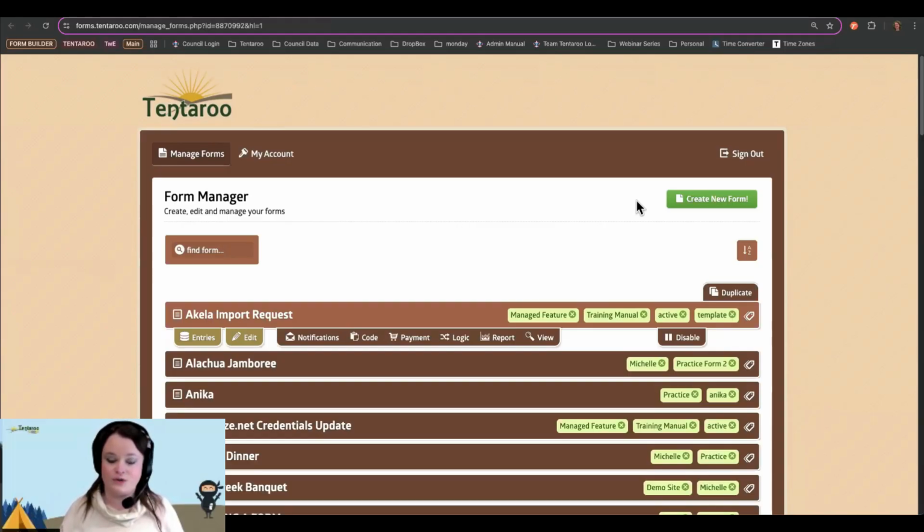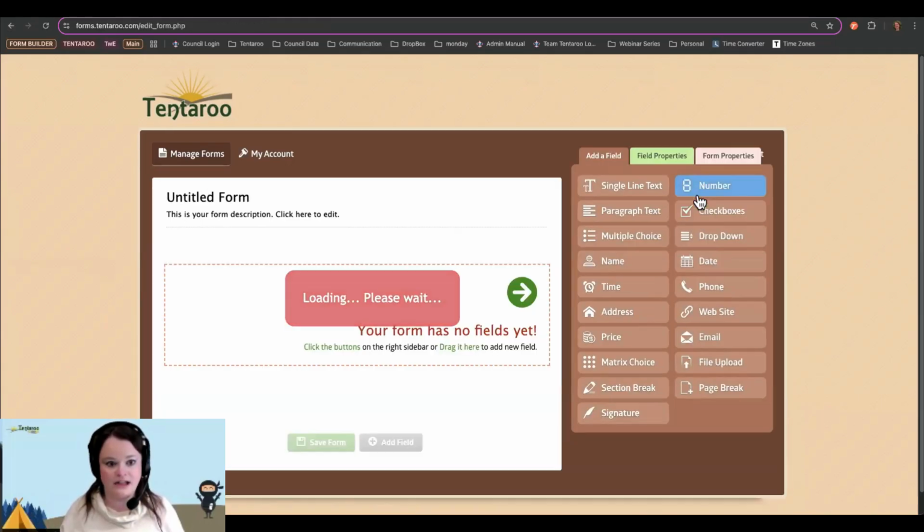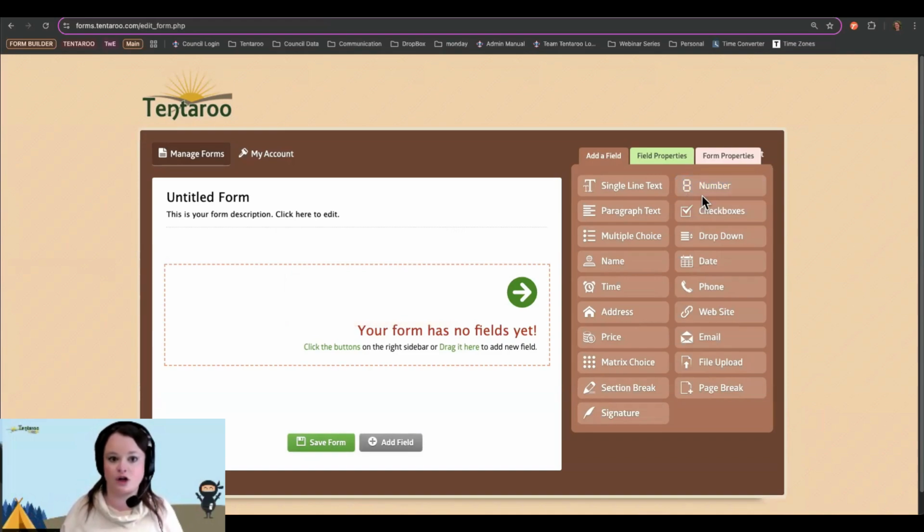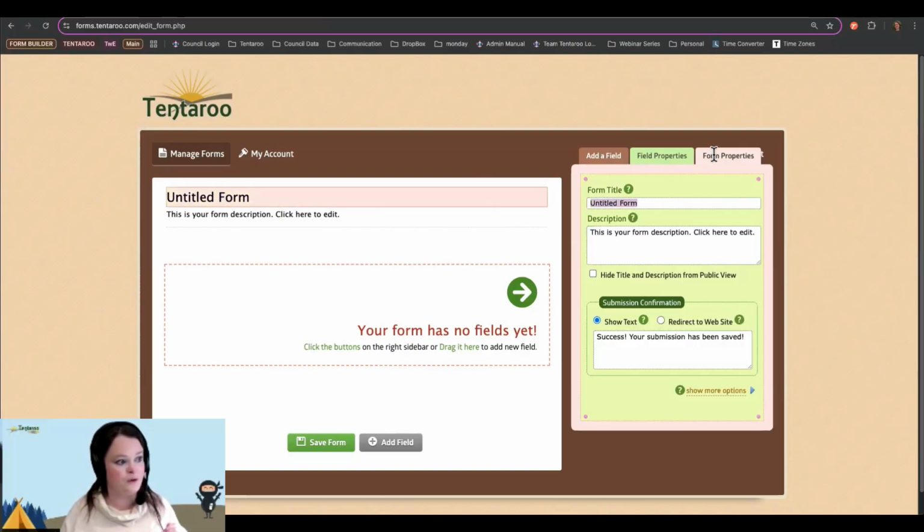All right, so let's create a new form. Click the green Create New Form button, and you will go straight into the form editor for a new untitled form. To start customizing your new form, click on the title, and this will open the Form Properties tab in the floating box on the right. This box will travel down the screen with us as our form grows. In the form title field, we're going to rename this from your working title to the title you need on this form. For this one, I am going to use template basic form.